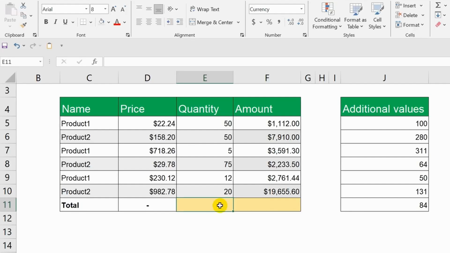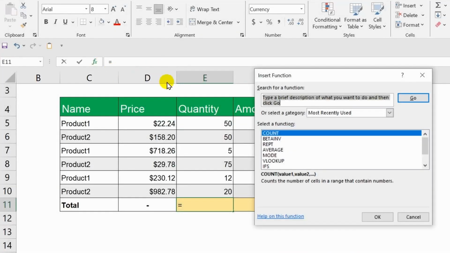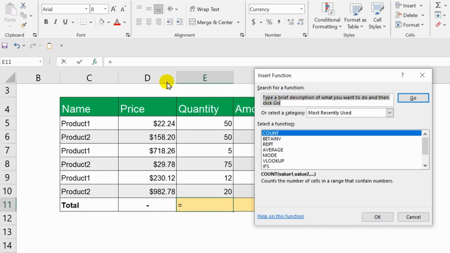In the formula bar, there is a special icon that allows you to find and insert any available function. In the window that opens, you can search for the necessary function by categories, which are divided into financial, logical, mathematical, textual, and so on. Also, to find a specific function, you can use the search bar.